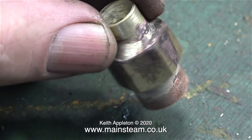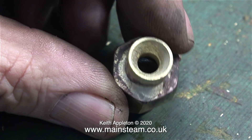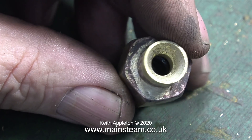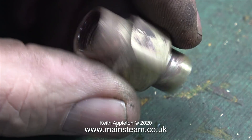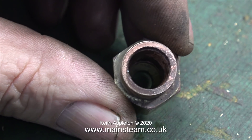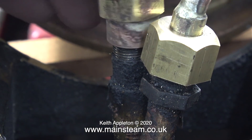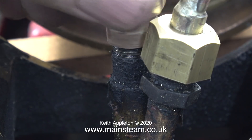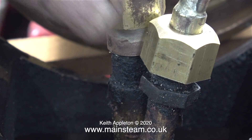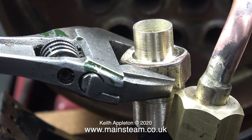I know it looks a bit messy, but it's not going to be very visible inside the smoke box — though that is not the point. This clip shows the nozzle — can you see the fact that it is tapered? I used the centre drill for this. As I turn the part round, I centre drilled the inside of the piece too. This gives me a converging and a diverging cone, and that's how it's shown on the drawing. A blast pipe is not as simple as it looks — an incorrectly made blast pipe will seriously affect the steaming capabilities of the locomotive. This clip shows the part after I cleaned it up in the lathe and I'm screwing it into position.